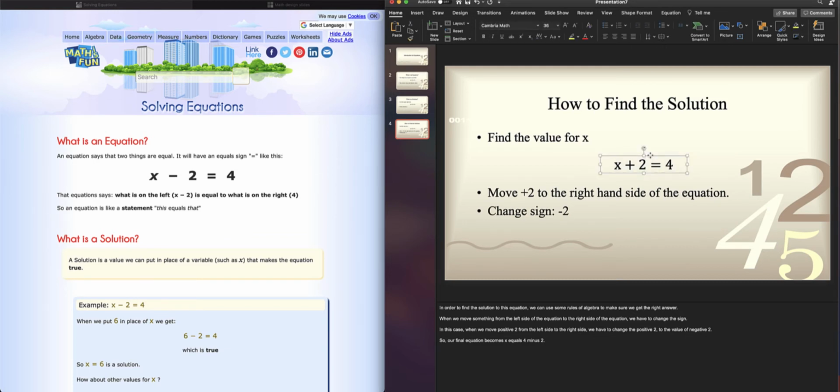So I can take this one, copy it, and I could say 4 minus 2.